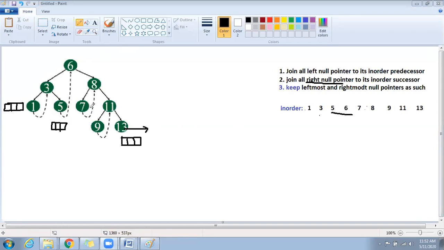This is called single threaded. What are we doing? It makes tree traversal easy. I just come to the leftmost and follow to the in order successor using this thread. This thread has the address of the in order successor. I know this is the successor, then I come to the next node. Then it has the link, so I know which is the successor. Then I come down to the leftmost.